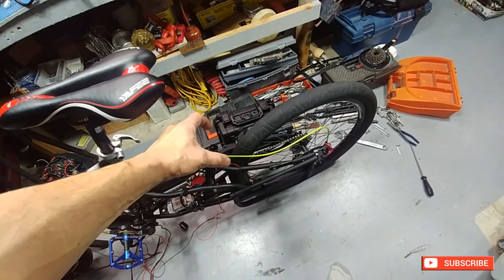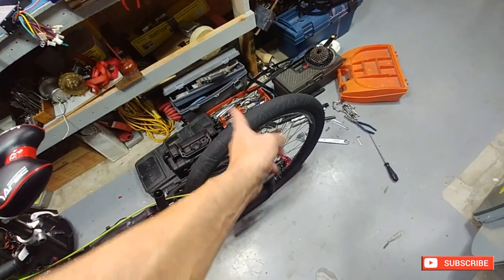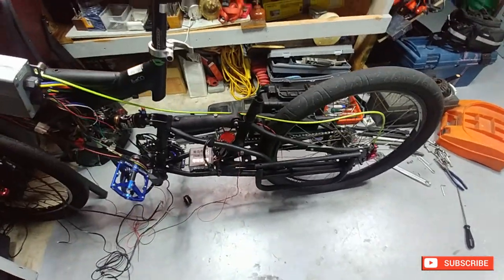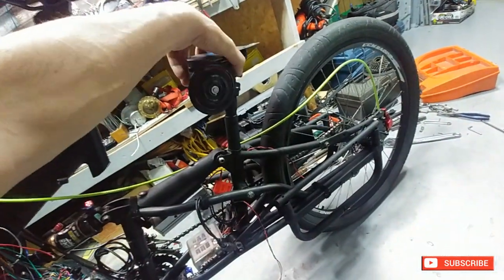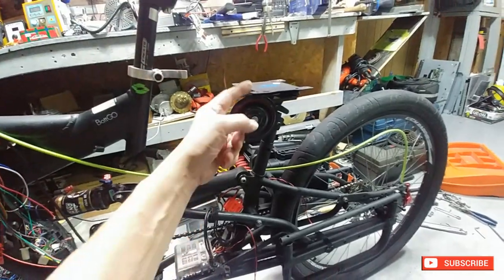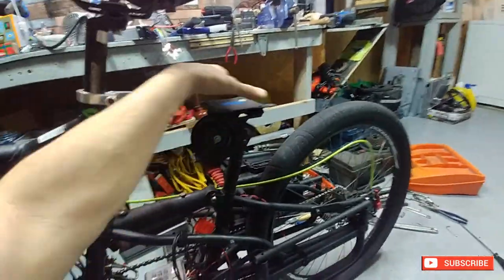I basically decided to get rid of the rack altogether. What I'll probably do is get a wide black fender and have it come halfway up, round it off on the end, and put some supports to hold it up there so I don't get sprayed. I'm gonna leave it like that — it looks pretty cool, nice and long. I'm not gonna cut this off because down the line I can use this if I want to put a rack on the back — it's already been pre-done, ready to go.